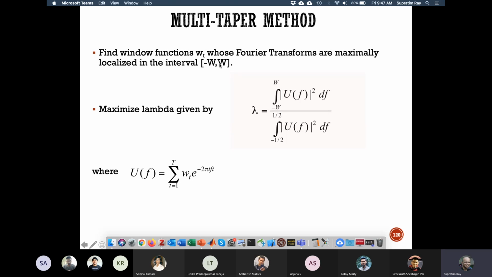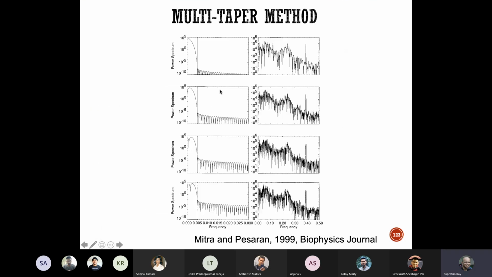So you could say that W could be as small as possible, 1 by T, or 2 by T, or 3 by T. You choose what this interval is. You choose this width here. The wider this width is, the poorer your frequency resolution is going to be, because when you multiply with the spectrum, you're essentially convolving with this, and it's going to smooth it out depending on what this width is. But you are the one who's choosing this.